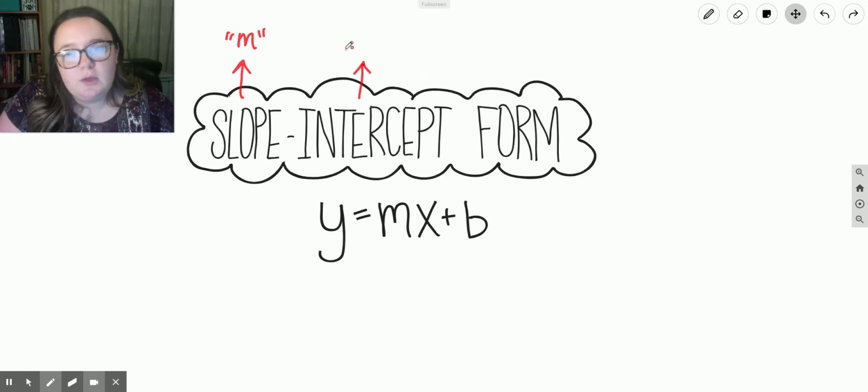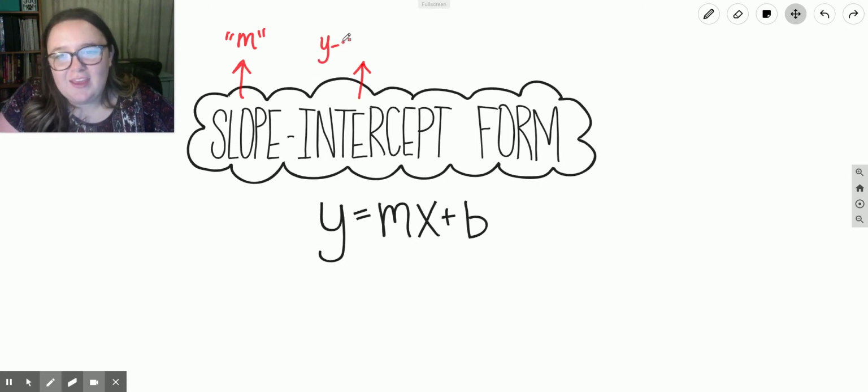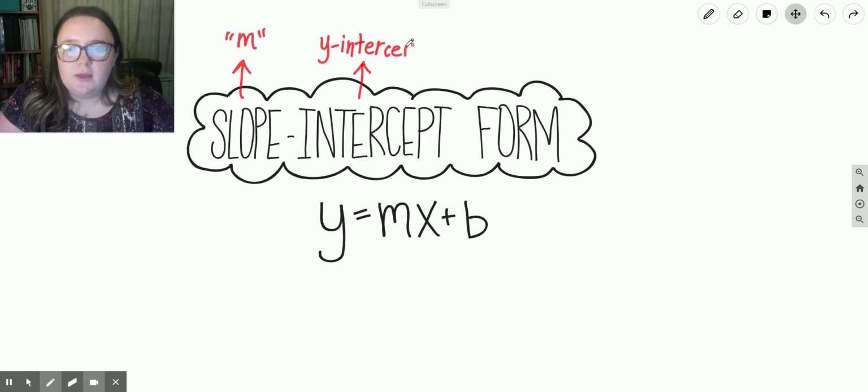More specifically, we're going to say that it has a y-intercept. And that will make a little bit more sense to you as we keep going with key features and we keep looking at different types of graphs. But an intercept is a y-intercept. So two parts. We're really focusing on the slope part of this.